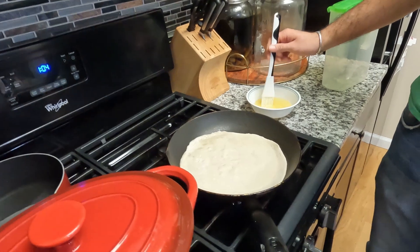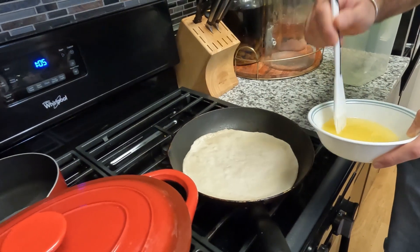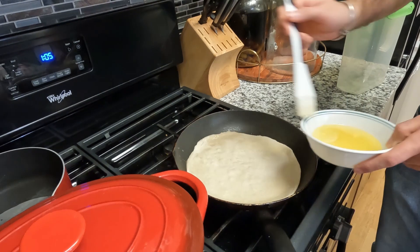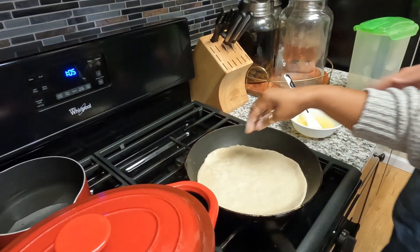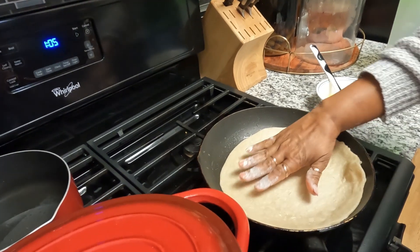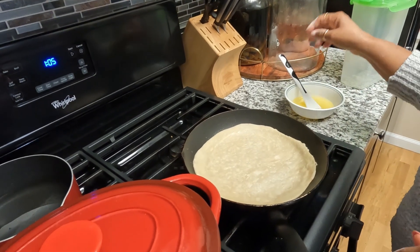We don't have a roti pan, so we're using a frying pan to make the roti. You've got to make things work. I remember when we were in the jungle and my brother said we're making roti - that's how we made it with a roti pan, and rolled it out with a rum bottle. People make things work. I love the trail, I love the island.